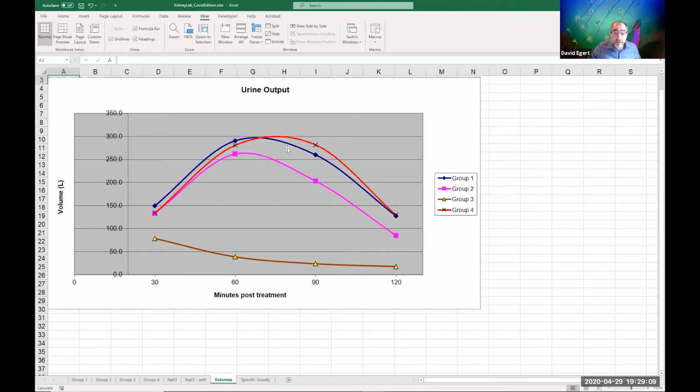Other thing here is we look at the group 2, and they also are peeing out a lot of water, but kind of a little bit less volume at any particular time. I think this is probably because they've got the extra salt, so they're getting rid of water and salt at the same time. When there's no salt at all, the body says, oh, there's a lot of water, let's get rid of a lot of water. But when you have a higher osmolarity in your body because you've taken the salt tablet, you're not going to be spilling out water as fast to maintain your water balance, or your osmolarity, I should say, in your blood. So I think this makes sense to me.